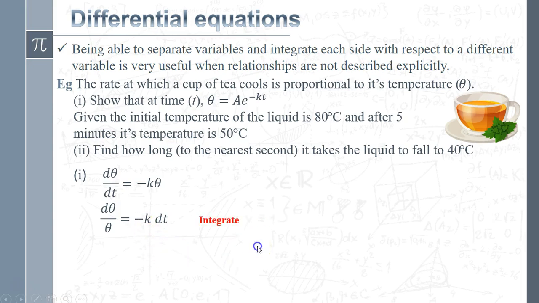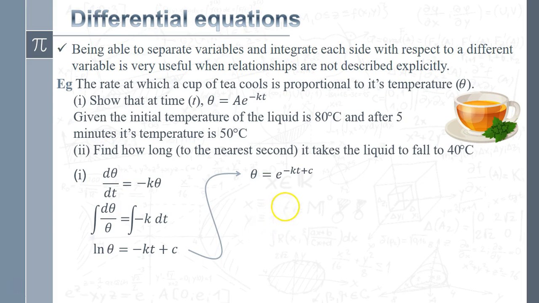Now we've got to do the integrating. I tend just to stick two integral signs in there. So this is 1 over theta d theta, which becomes ln theta. And here we go, there's the minus kt, and there's the plus c, remembering our constant of integration. Now we've got to tidy that up and get it saying theta equals. Hopefully when we take this log equation, we're going to turn it into this equation where it says theta equals. So we've essentially got to get the theta out of the log somehow, and the way to do that is just reverse the logs. So we've got theta equals e to the power minus kt plus c.